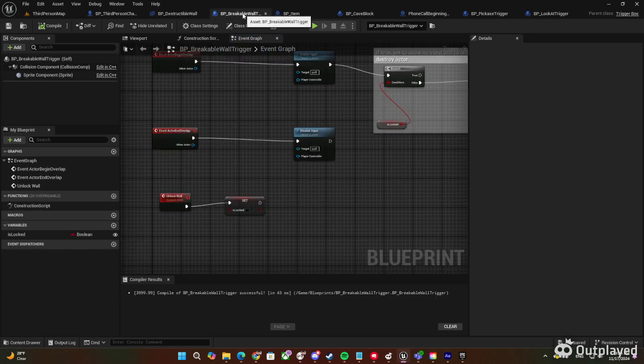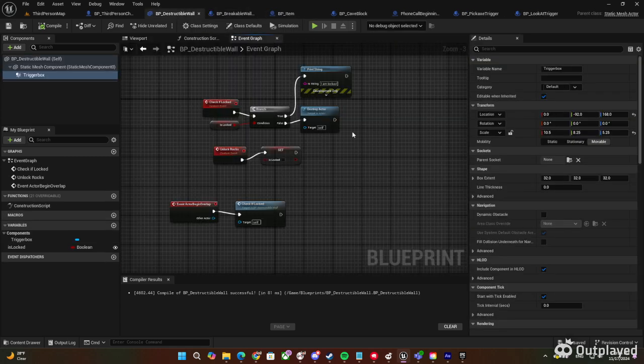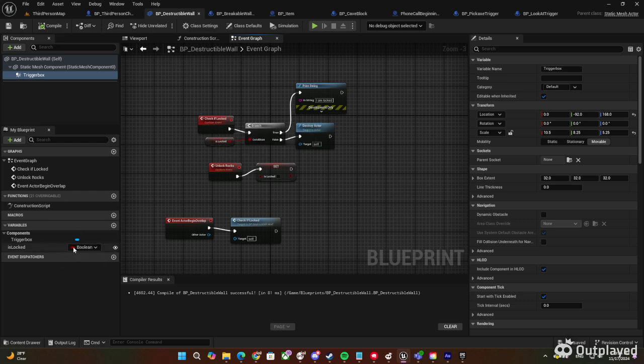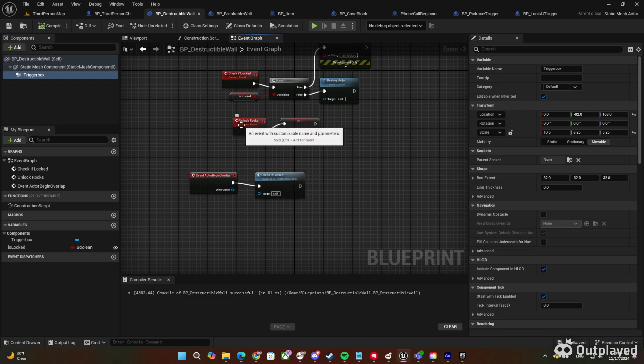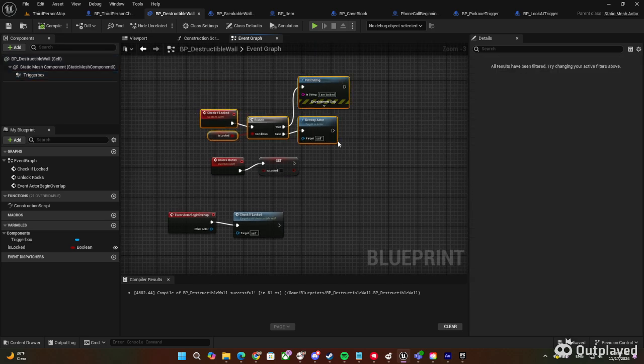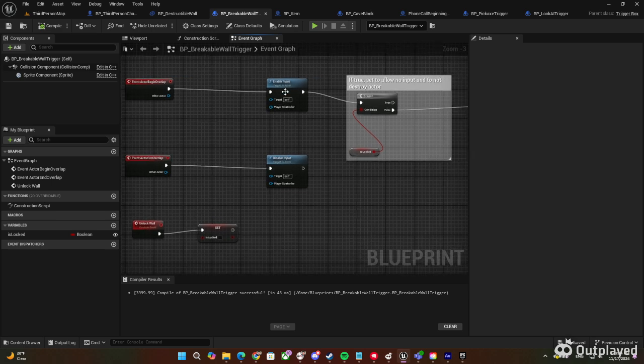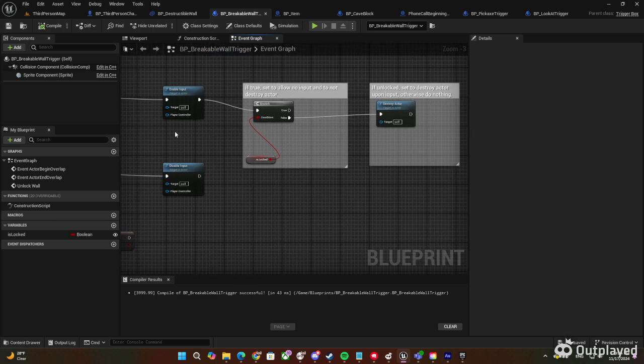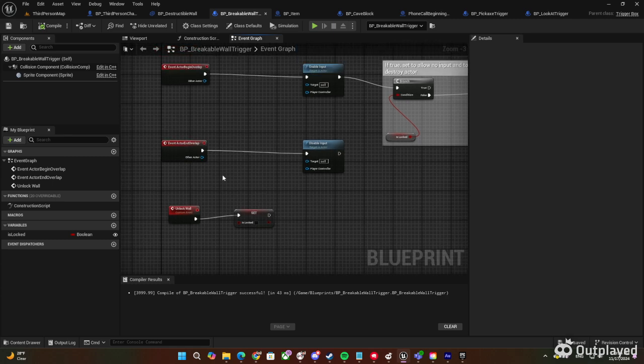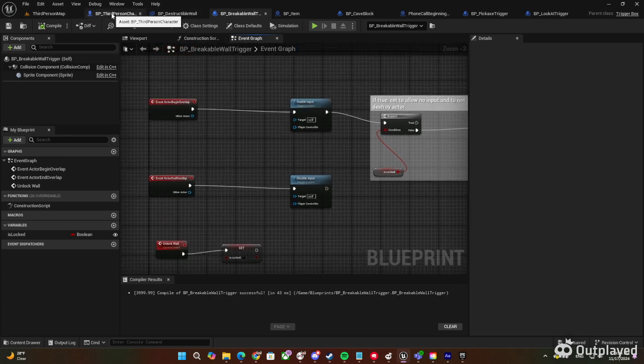The destructible wall itself, though, is set to be locked through a Boolean variable. If it is locked, it's going to say so when you get next to it, and if it's not locked, then it's going to destroy the actor. You're checking to unlock the rocks. It's initially set to be unlocked, and upon overlap, it'll check if it's locked, like we set up here earlier. The breakable wall is what you saw earlier. Just begin input overlap. If it's true, it destroys the actor there. So it's just something that I created on the side.